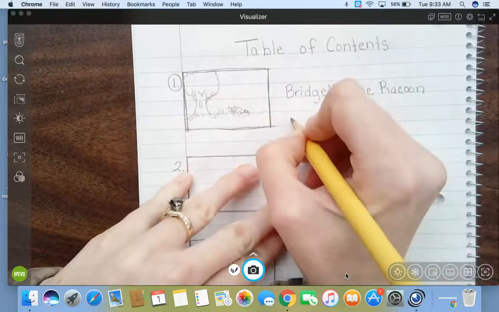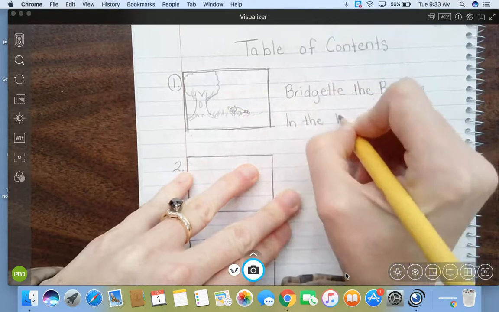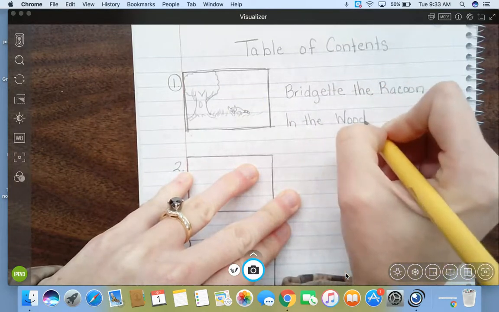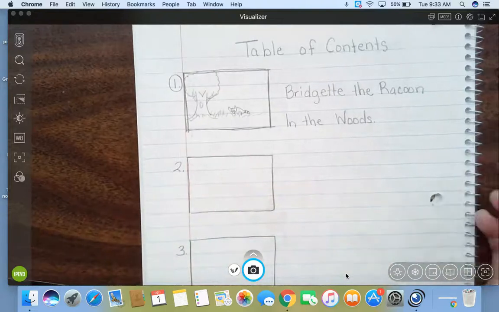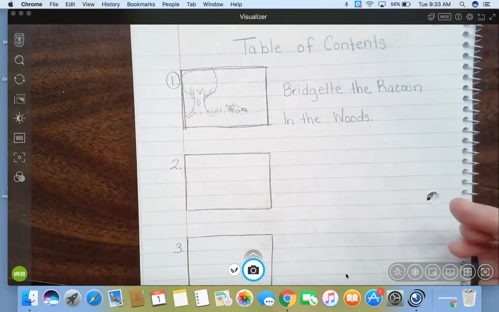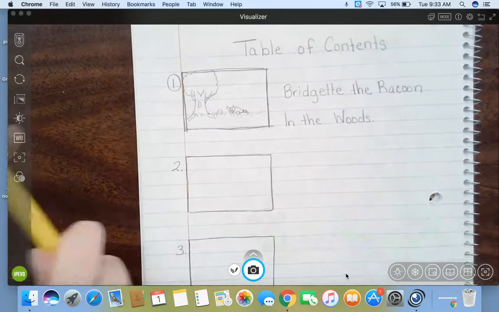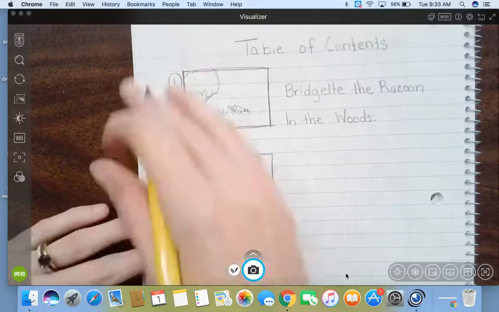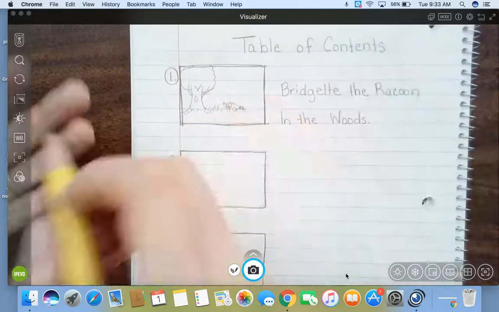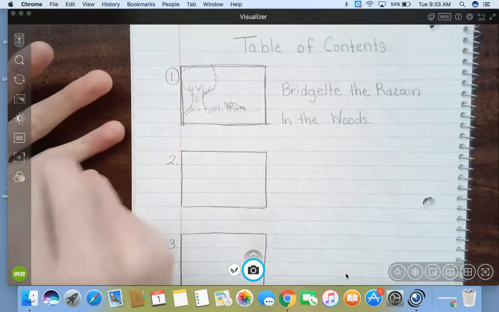And my setting is in the woods. Now, did I plan the whole thing out yet? No, I did not. I came up with a main character and I came up with a setting. That's all you guys need to plan out for your first page today. Figure out who your main character is going to be and what the setting is going to be. That's where it gets introduced.